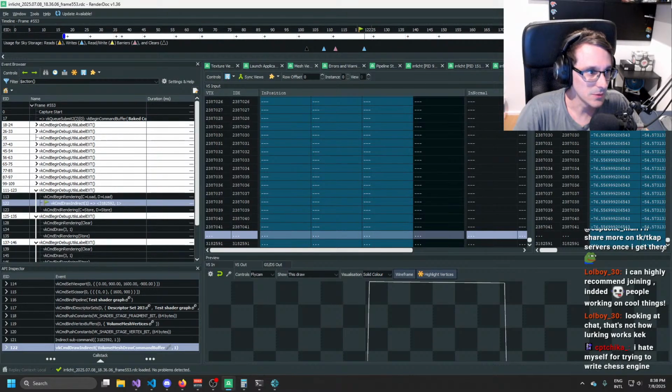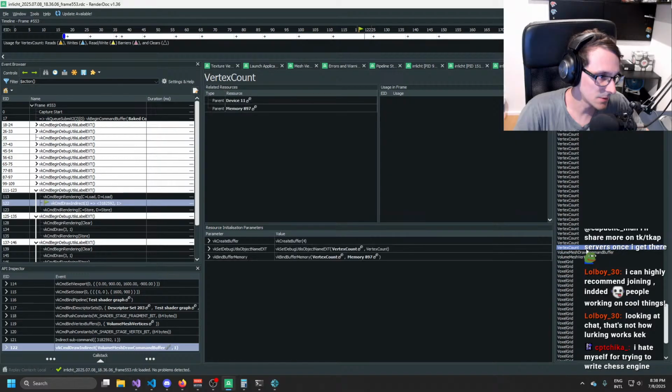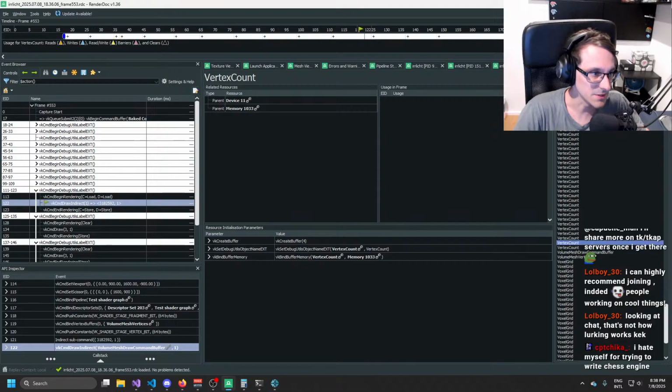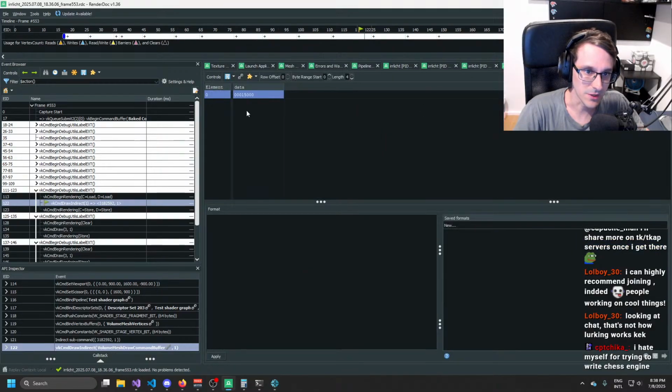Let's see. We want the resource inspector. I mean, how do I find now the resource that... Oh, that one writes something. So we executed. Because that's the UAV and counter.